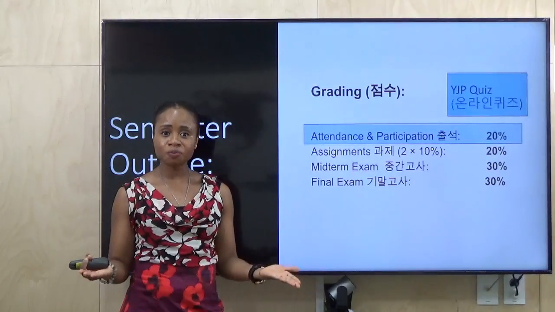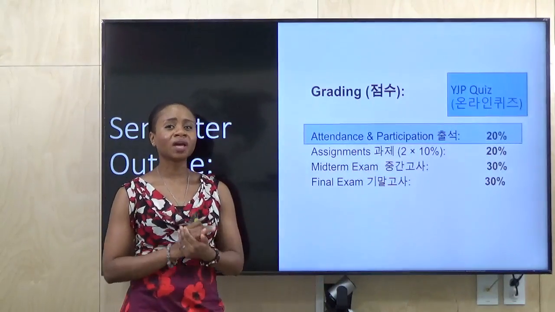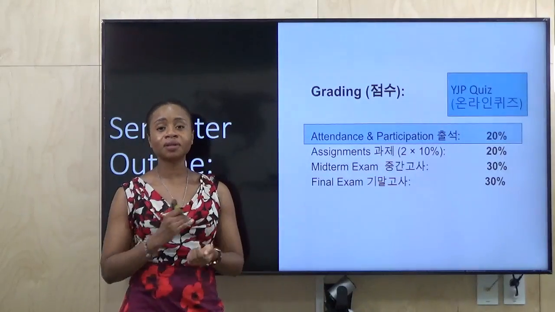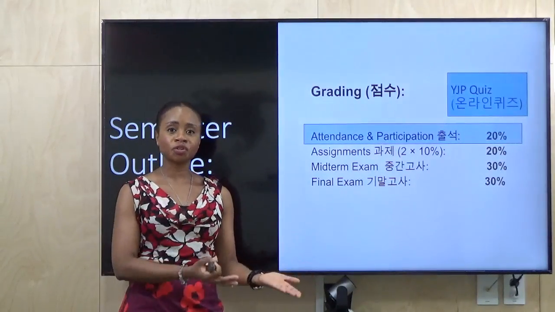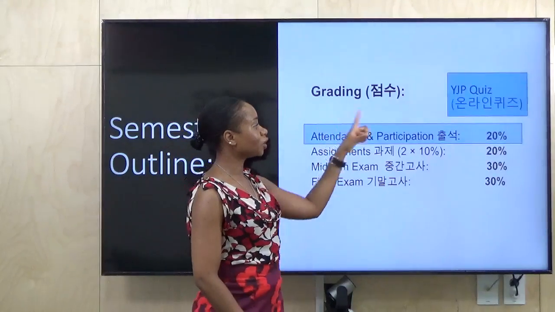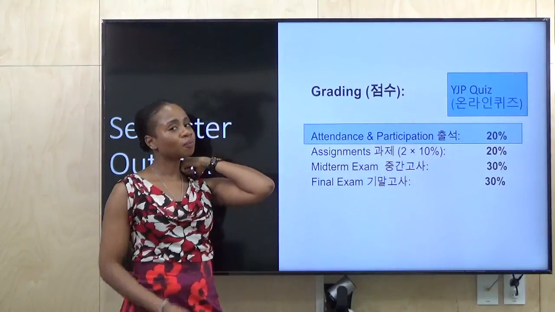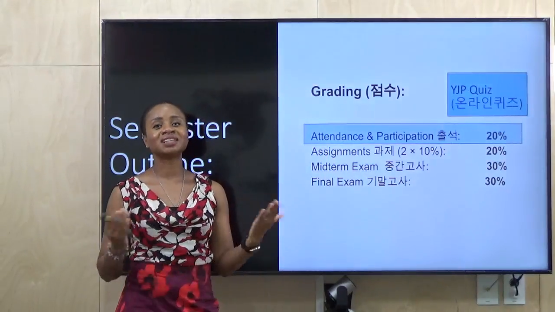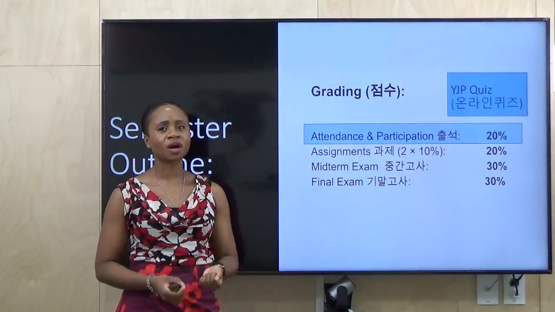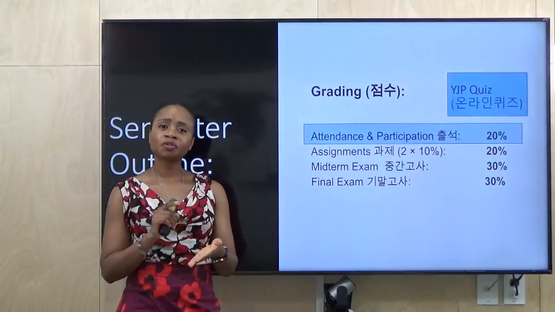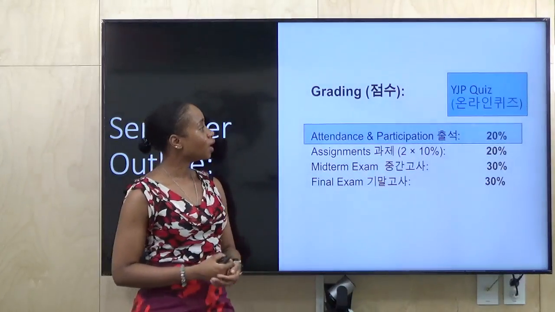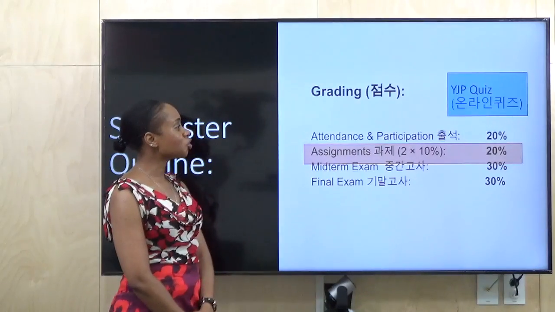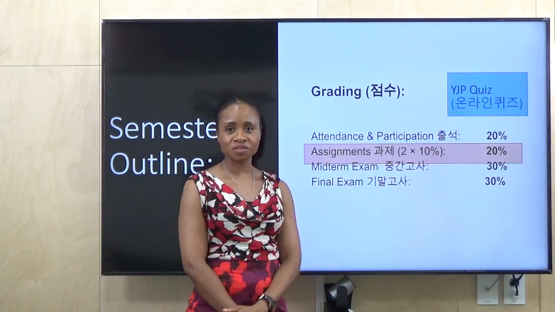Please, if you can't be at class on time or you can't do a quiz, please email me or send me a letter. I'll need a letter if you're sick or if you're in the hospital, then I can let you write your quiz one more time, okay? But if you don't have a letter, you do not get your participation and attendance score. So please try. Watch the video, look through the PPT that I give you, and then you can do your quiz.